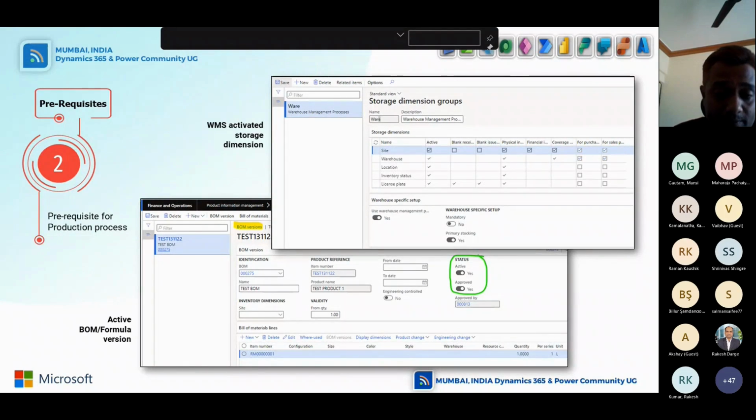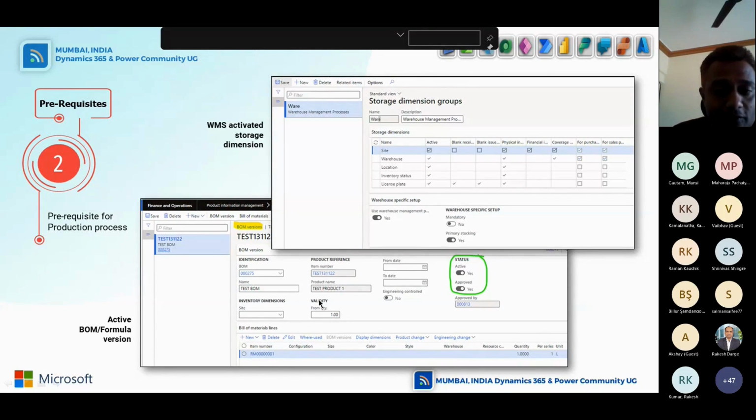Rather than formula, I would say the bill of material or BOM area, BOM version area, and the BOM should be active and approved. It should not be that you have created a BOM, but then that bill of material is not activated or approved.